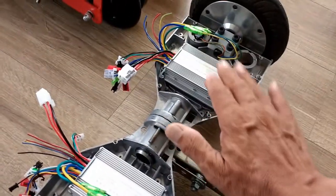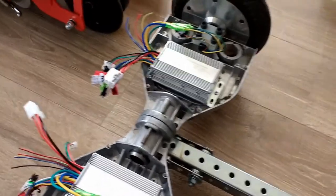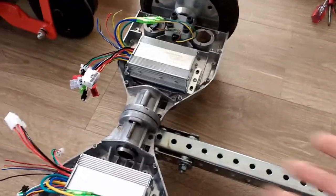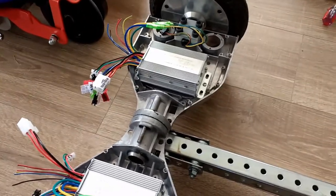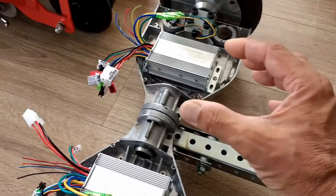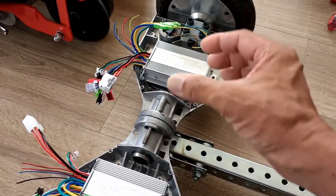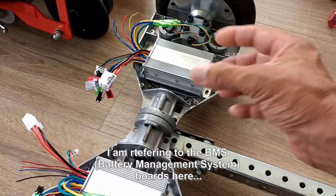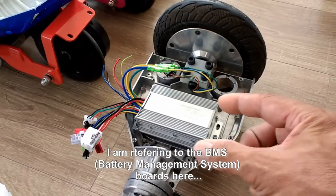I removed the batteries. The batteries are still good on this one, so I'm redoing the battery pack just to be able to start from a clean base. Some of the batteries need to be charged individually. I don't trust those controllers that come with these batteries that are used on these products, because they have their own circuit boards.